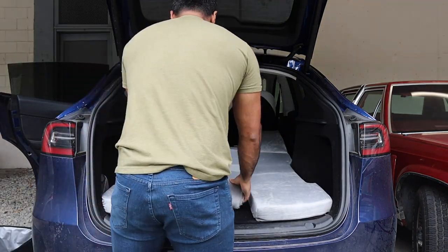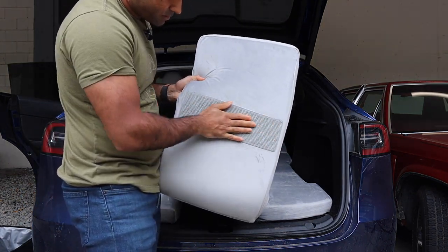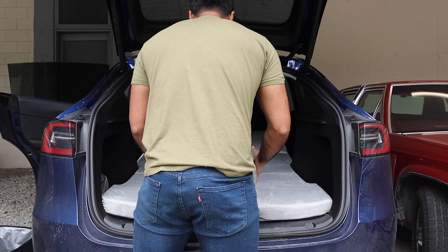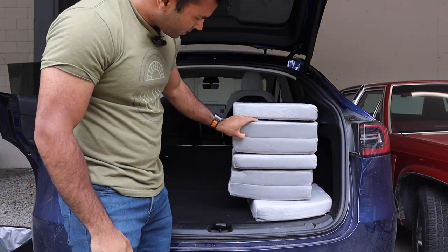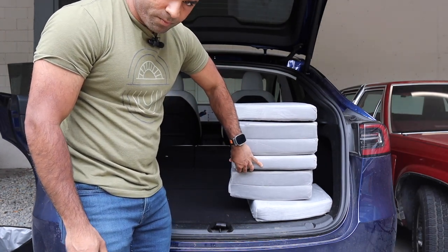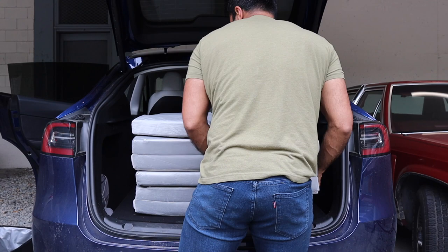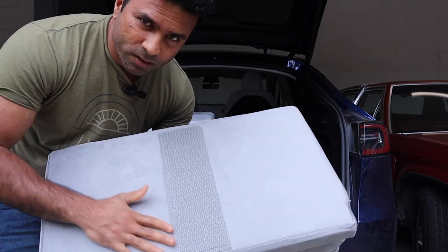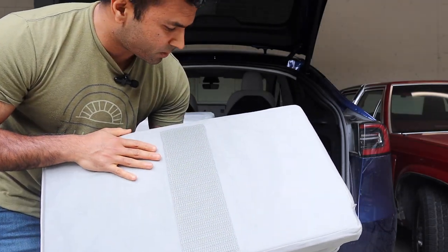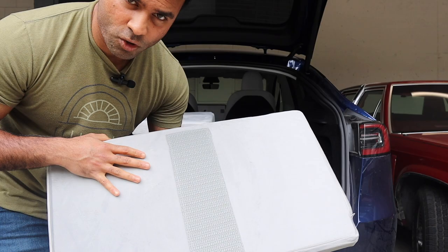The middle row also has these traction pads, which I think will help hold the mattress firm in its place. I like the thickness — it's pretty firm and soft at the same time. I don't know how to explain this, but I like the thickness. And the top ones have a hard cardboard or some hard plank of wood. I think this is to provide support, especially for the sections which go on the top.